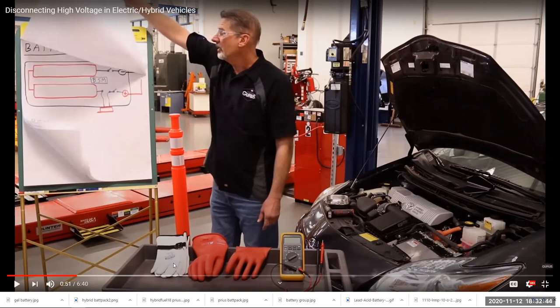So folks, don't just assume this is just like any other car, and you can just go ahead and treat it like any other car. Even firemen, if they find a fire or any kind of significant problem with a hybrid car, first thing they're going to do is cut those 400 volt connections so that they don't get whammed, because 400 volts DC is a sure stone cold killer.